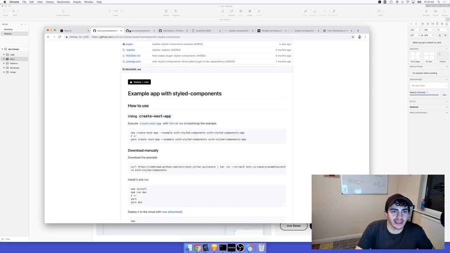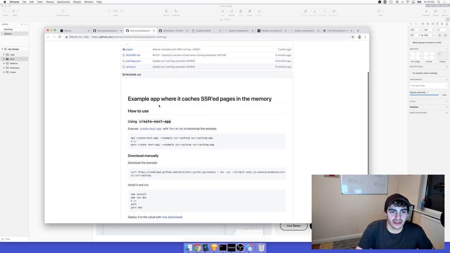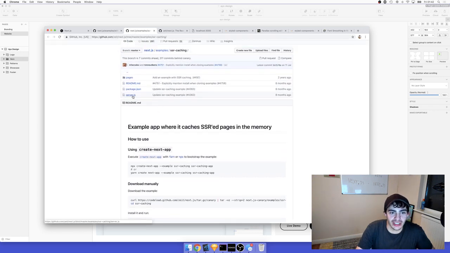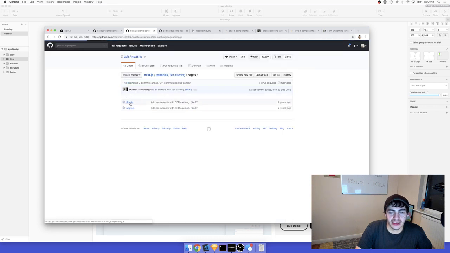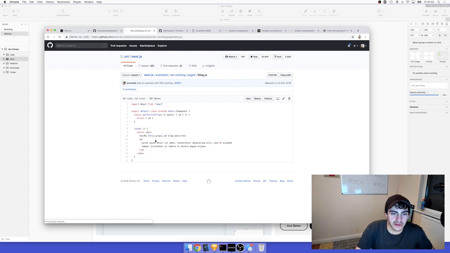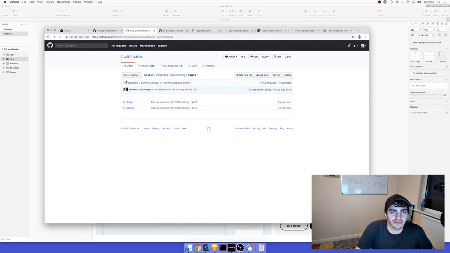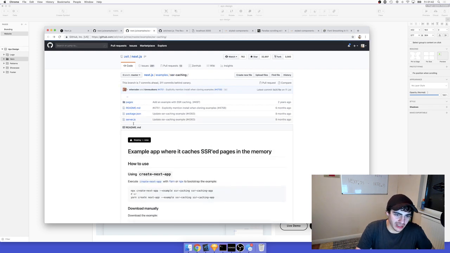Okay, so let's get going with this. So they have a custom server.js. Let's see if they've added... Okay, so they've just added 2 pages. Just kind of, I guess, to tell the difference between it. Okay, so we don't need to do that. Let's just focus on this server page that they've got, this server.js.